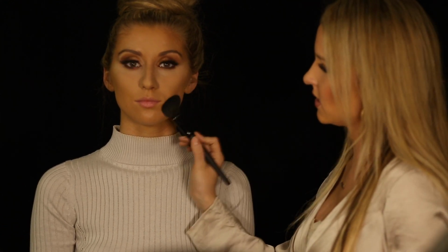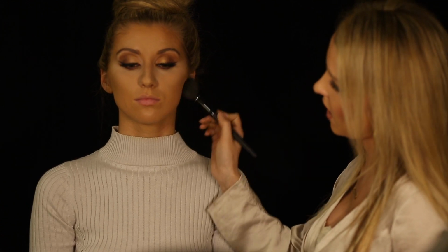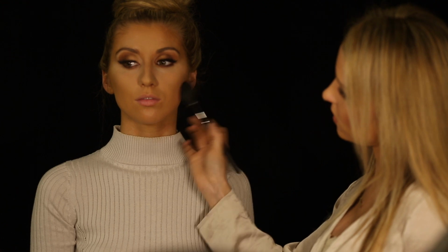Then we're going to go in with Almond Tarte in Y8 from the Perfect Face as well. And I like to do it like this, all over, well, not all over, where she doesn't have the highlighter in that powder. You're just gonna put it on just like this.